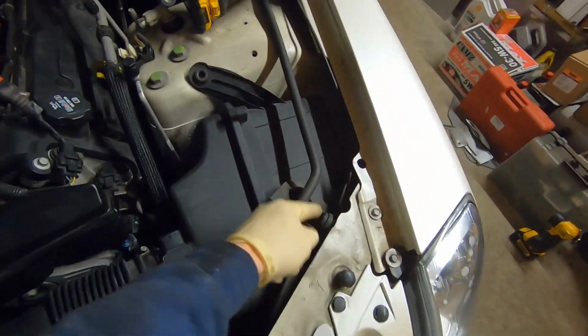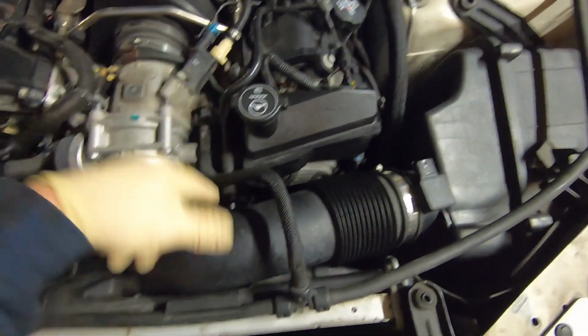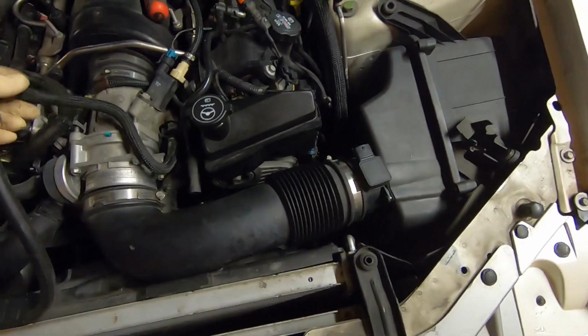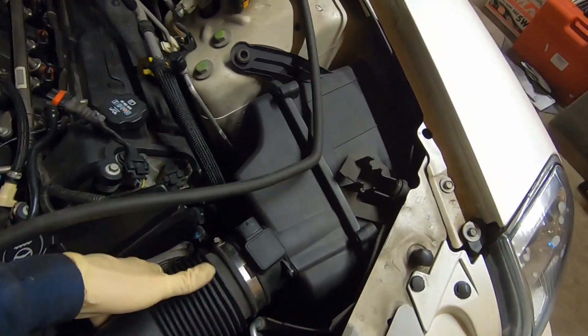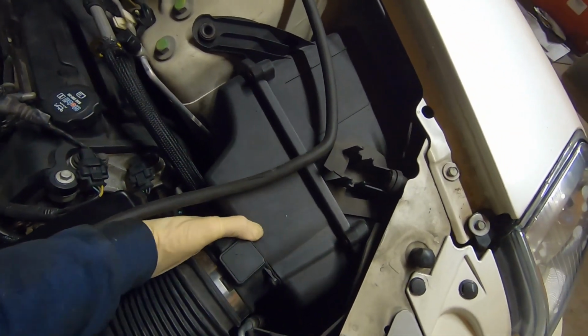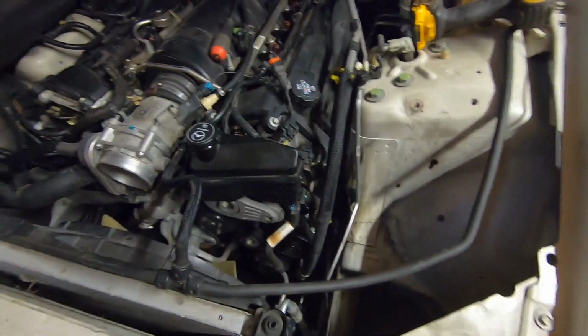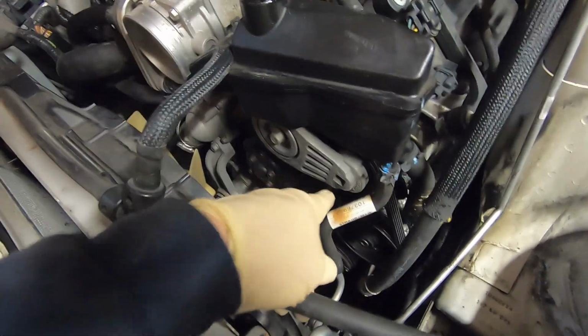With those unbolted, this unbolted, and there is a vent tube that goes into the air duct here. So now we're all loose. Like I said, we can fold that back and we can pull this whole box assembly right up and out of there. All right, now we're getting somewhere. We can actually see the front of the motor here. One of our belts is here. Here's one of our tensioners.